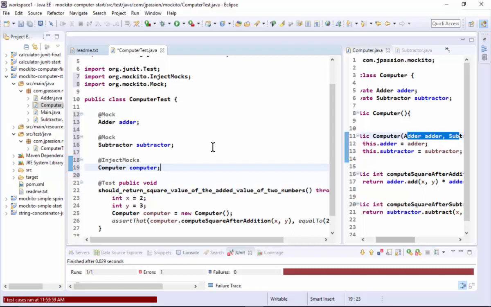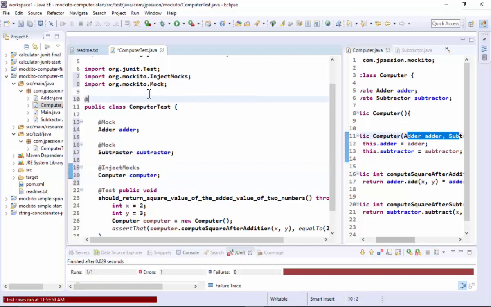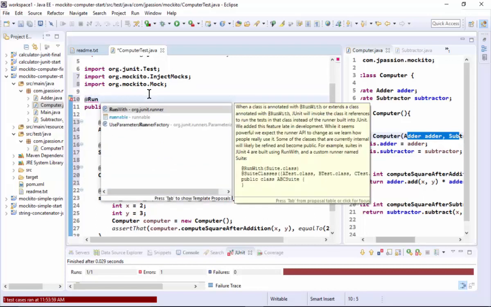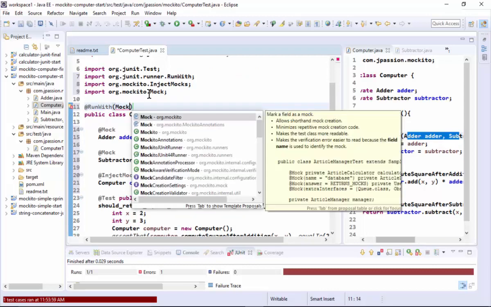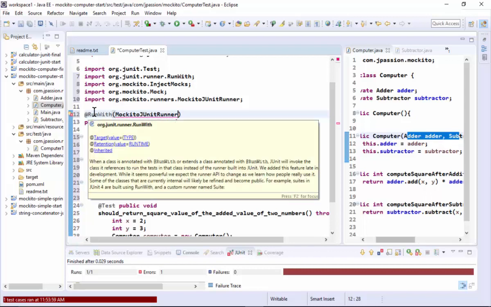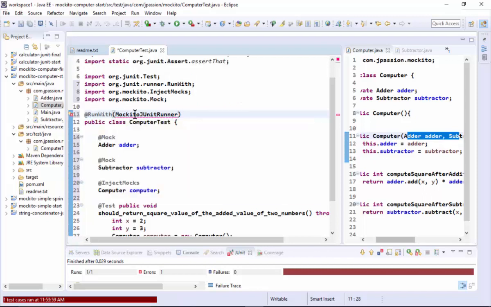We want to call the Mockito init method. You can use either; we're going to use both. I mean, it shouldn't hurt. RunWith, and then you can specify MockitoJUnitRunner. So you should be able to do either this.